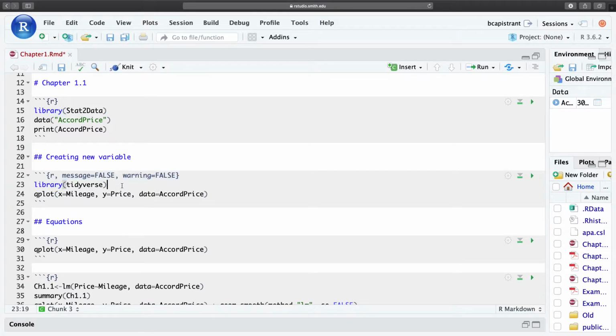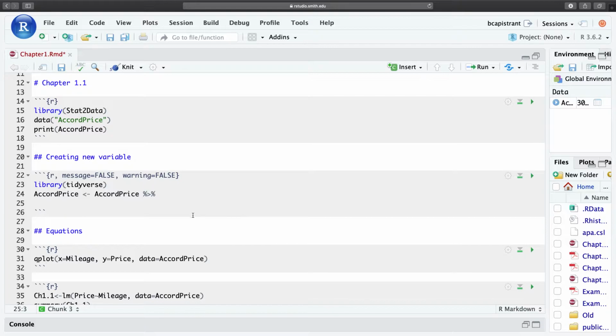So we'll load in the tidyverse, and then what we need to do here is to create a new variable in accord price. So let's start with accord price, and then this first line is really saying in English, save into accord price everything else that follows.